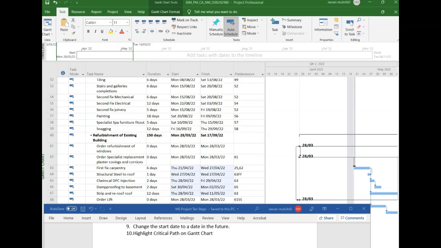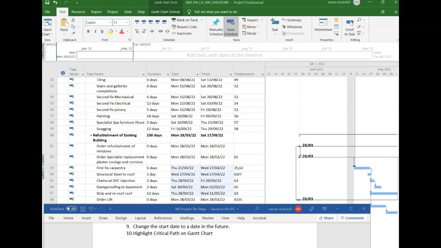Another thing a client might do is they might look at the scheduling of their finances, and they might say, well, I don't have the cash flow to facilitate this accelerated program that you've developed. You've produced a fantastic program here, but my cash flow is indicating that I'm going to have to come up with too much money. Is there any way of spreading this out? Maybe I've got some passive income and I want to actually spread out the project. And again, you'd be looking at the critical path items and looking to lengthen those critical path items.